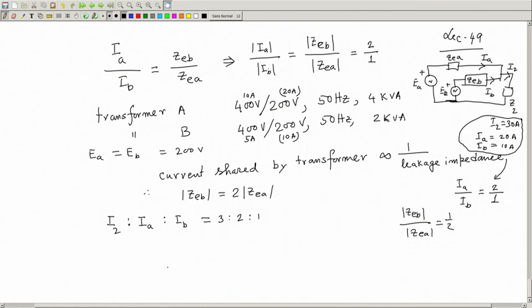The transformer having higher kVA must have lower impedance. The kVA of this transformer is 4 kVA. Otherwise, what will happen? The moment you start loading, the transformer which is capable of supplying more current will, for a given load current, take less current, and the other transformer which has lower kVA will share more current. So, a situation will soon occur where transformer B, having lower kVA, will carry rated current, and transformer A has not yet reached rated current. I think you have got the idea. This is very important.